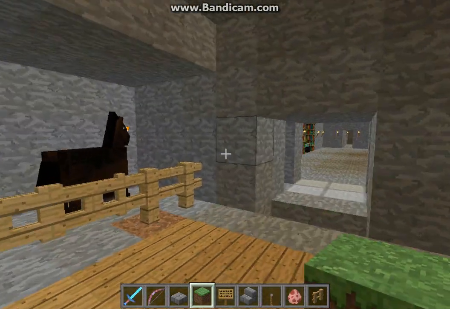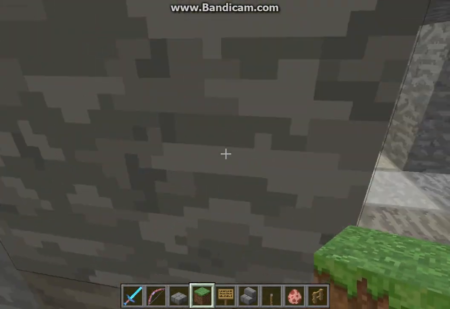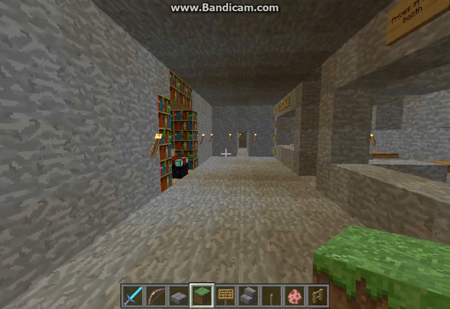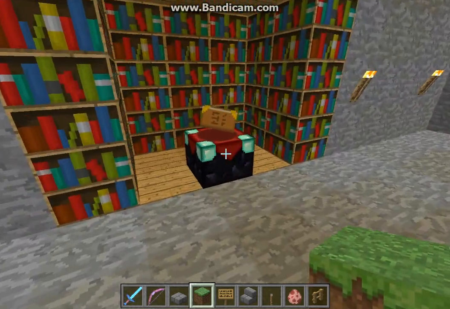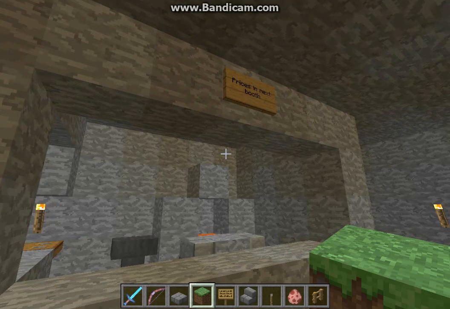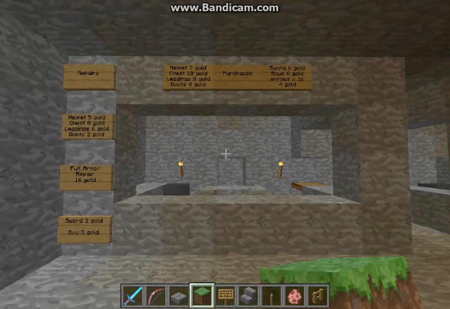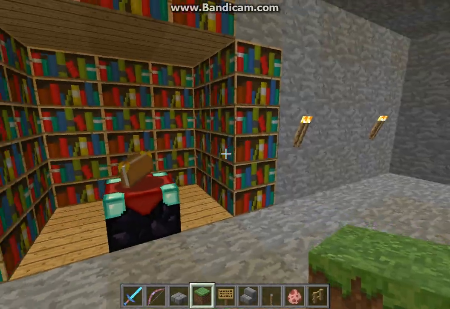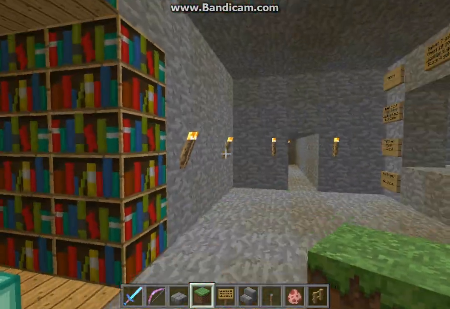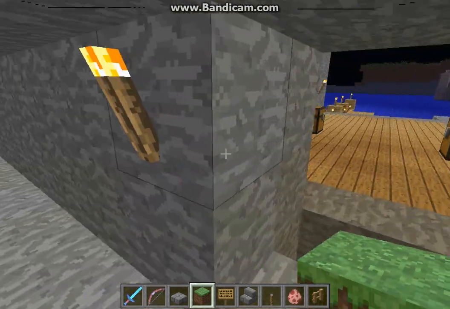Here we go. And now we will explore the inner sanctum, I guess. This is like the commons area for soldiers in the castle. Let's see. They got prices, like blacksmiths, for all your armor and weapon needs. An enchantment table. The levers that control the trap and the door.